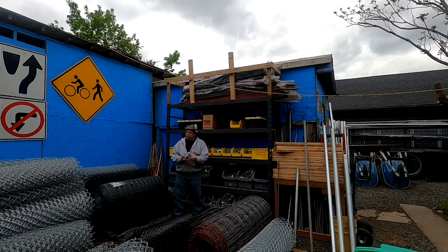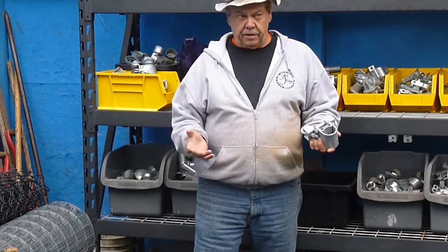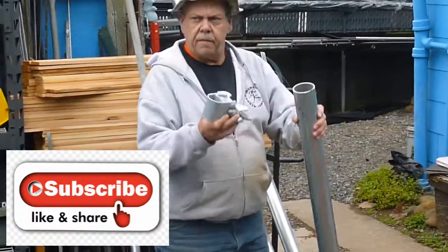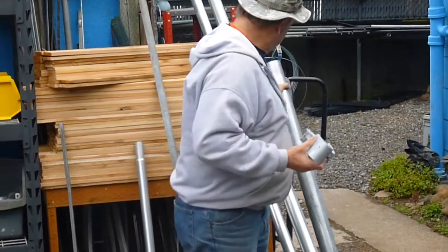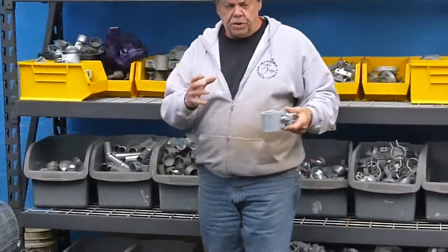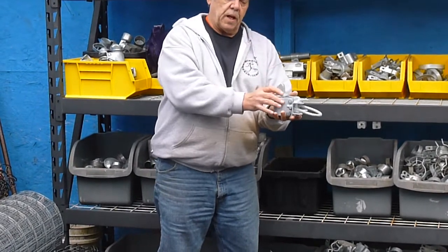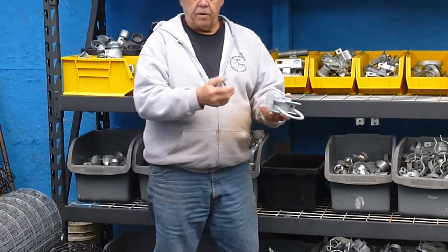Did we go over a bulldog hinge? It's called a bulldog hinge, and this is more of an industrial type of gate hinge. This would be for like the 2 and 7/8 post. We've got a 2 and 7/8 post over here — slides over there — and that'll tighten up. Normally, once you get your gates on there, they have these plugs, and these plugs go in the gate, go in the bulldog hinge, and then your gate frame slides over that so it twists and doesn't rub the material down.